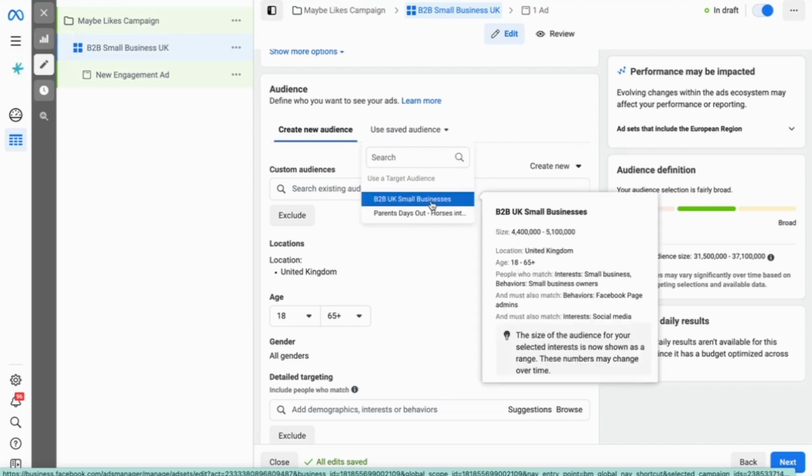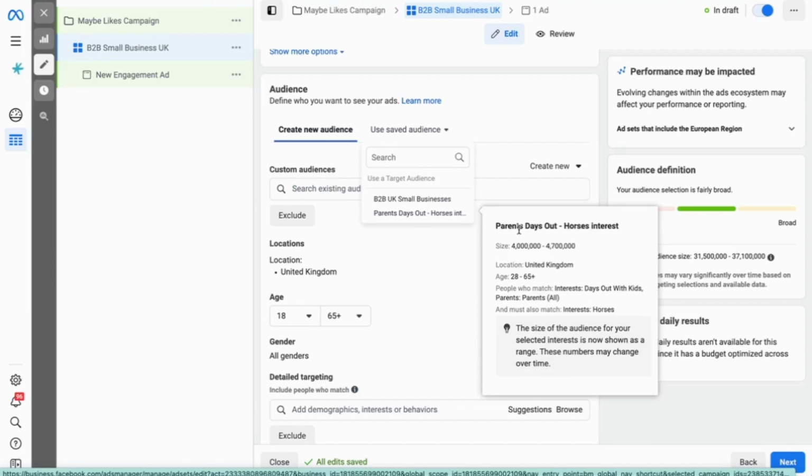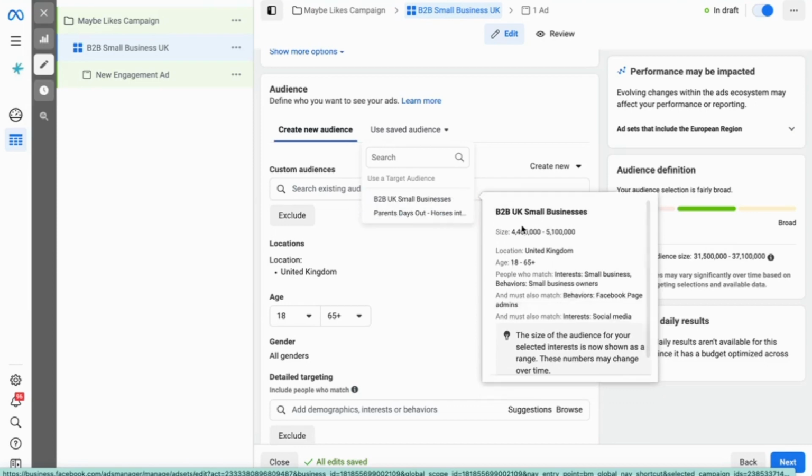Okay, so I've actually got an interest-based saved audience already defined here, and you'll see as I scroll over it, it just walks through what I used for that profile. You can see that I'm targeting the whole of the UK. I've kept the age range really broad, but my interests are small business and with a behavior of small business owner.